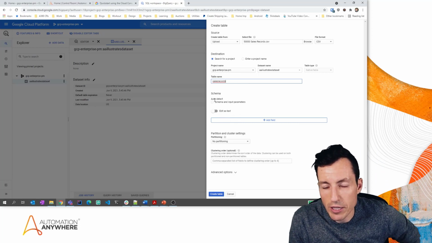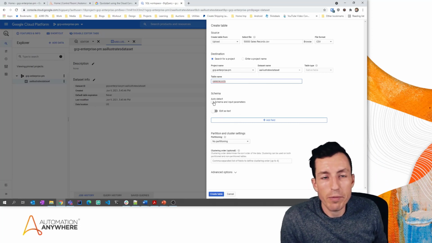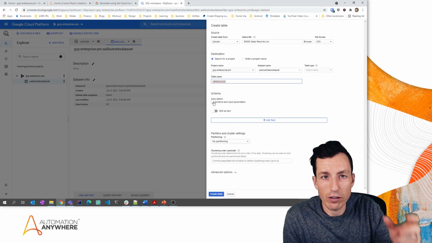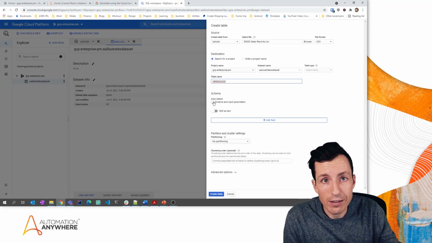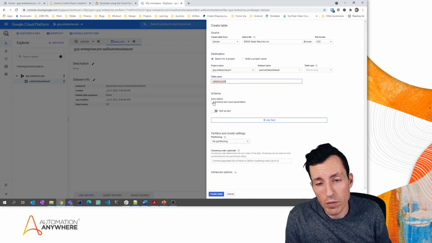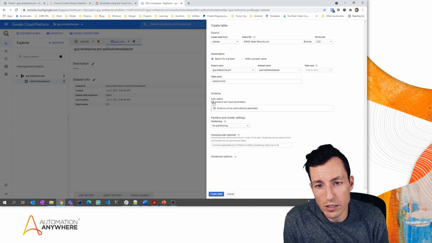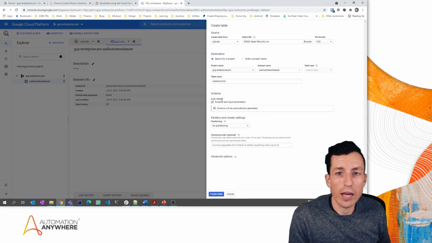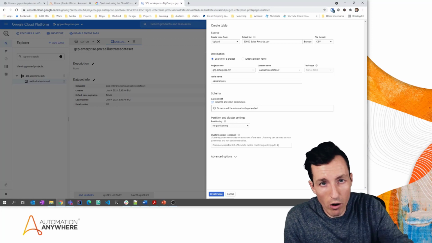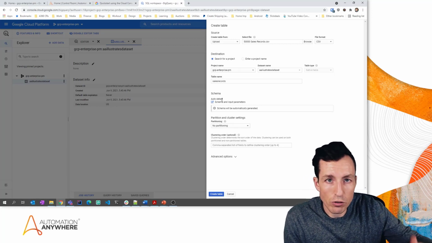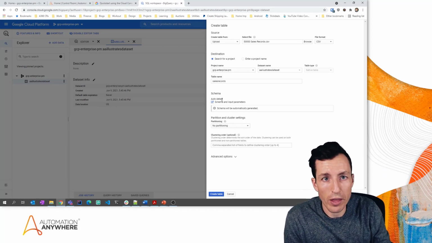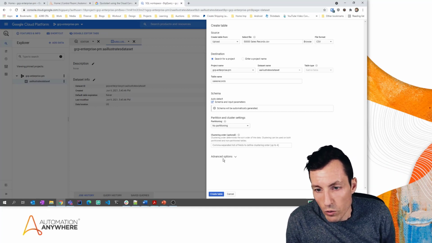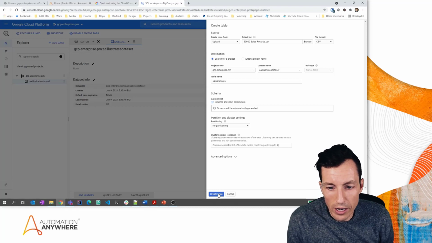And then in the schema section, when you define a database schema, you're basically saying what is the data that is in this particular field or in this particular column? And it might be a date, it might be an integer, it might be a string. What I'm going to do is select this button that says schema and input parameters can be auto-detected. And what that means is that Google BigQuery, upon import, is going to try to automatically detect what each of those fields are, and so it can define what that column of data should look like and ultimately define my schema. We don't need to mess with anything else here, so I'm going to hit create table.